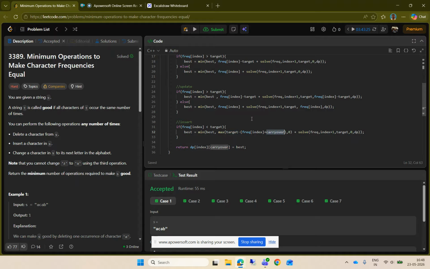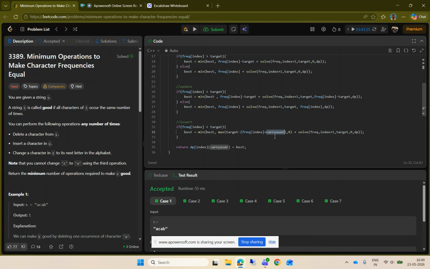And then if the summation is more than target, then basically we don't have to do anything, right? And this particular code takes care of this. Because if the summation is more than target, this will become negative, and that's fine. That means we don't have to do anything. So we'll have zero here, and then max of zero and a negative will be zero. So basically, the answer will be zero, which is exactly what we want in this situation when the summation of carryover and the current tiles is greater than target, right? Here also we don't try to move the carryover to the next step.